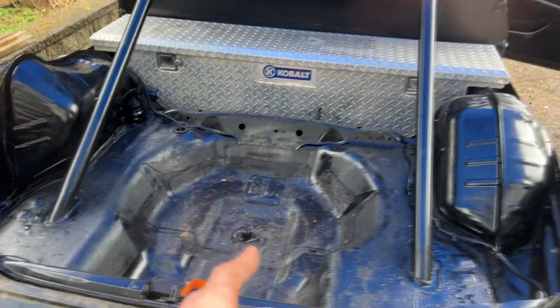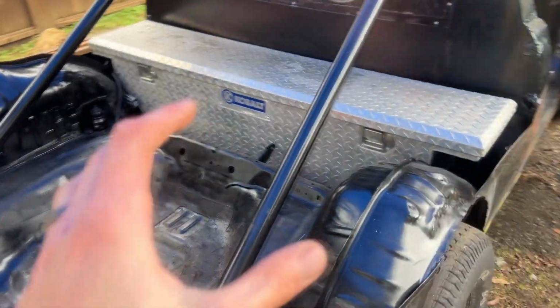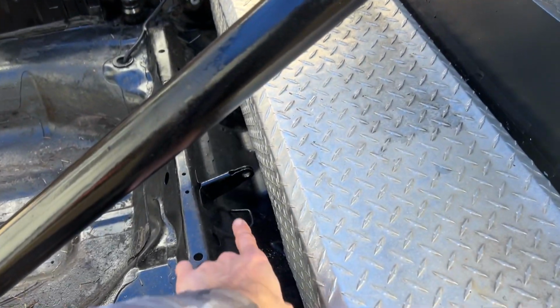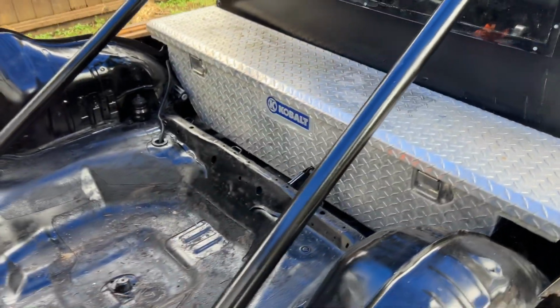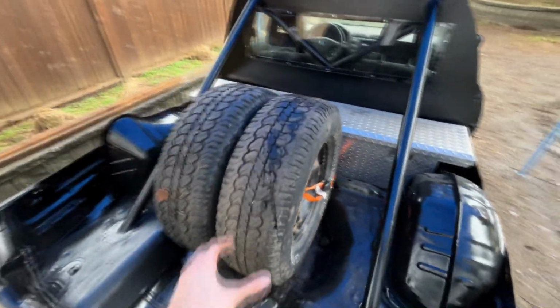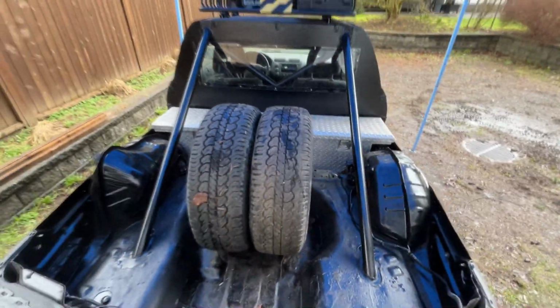So now let's talk about where we want to put our spare tires. We want to do 2 in the back here. I think we'll do them 2 like straight up and down, and then we'll strap them to our tow strap hookup points, not the old seats, no, tow strap hookup points. Look at this thing. We got the spares in. They're like locked, man. They ain't going nowhere.